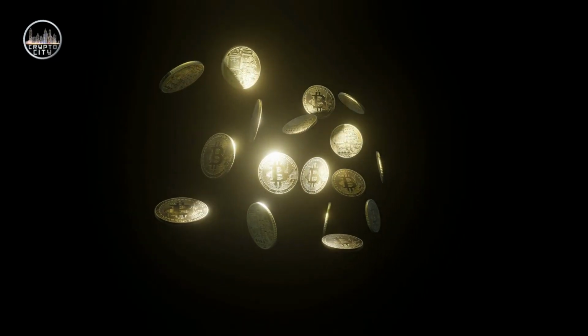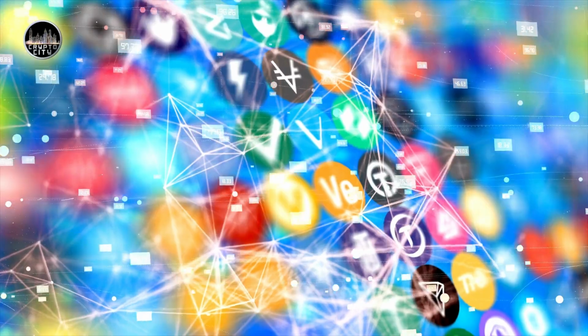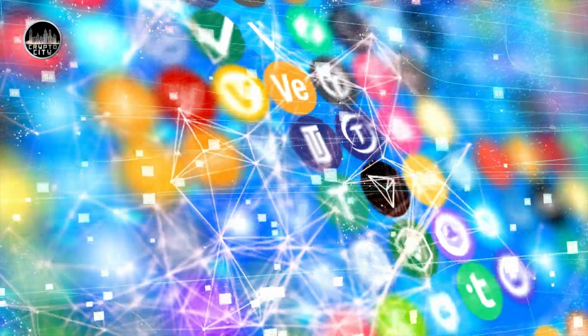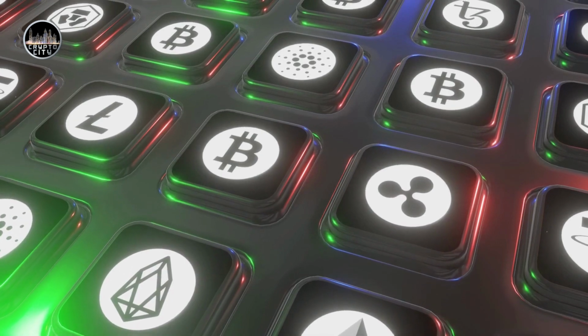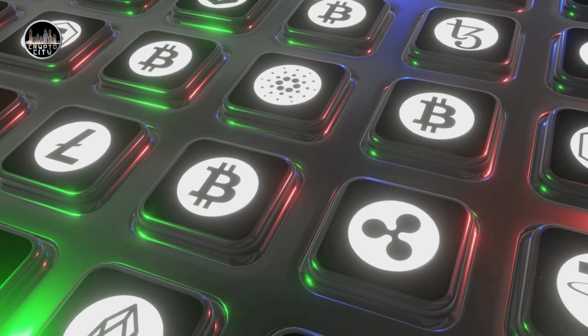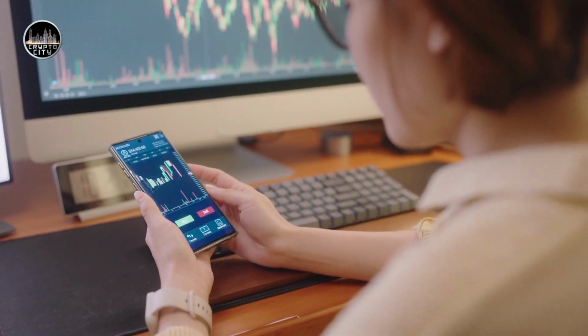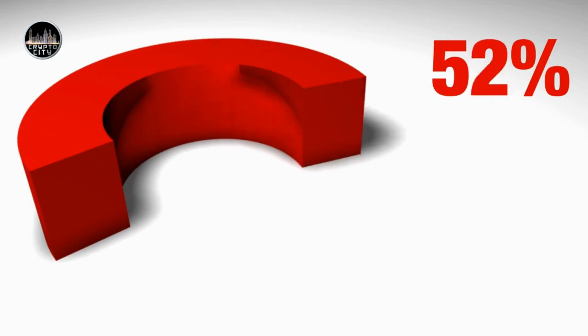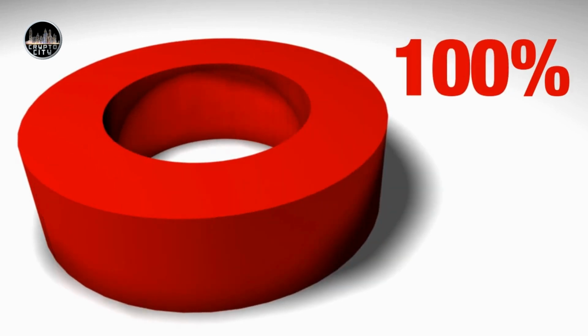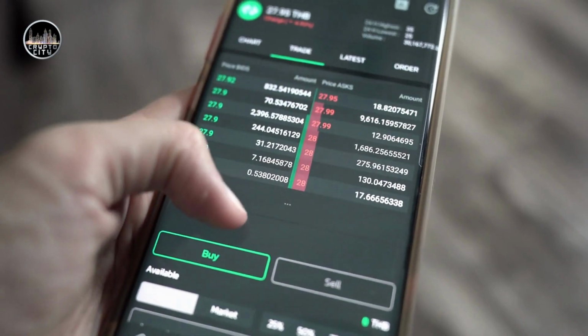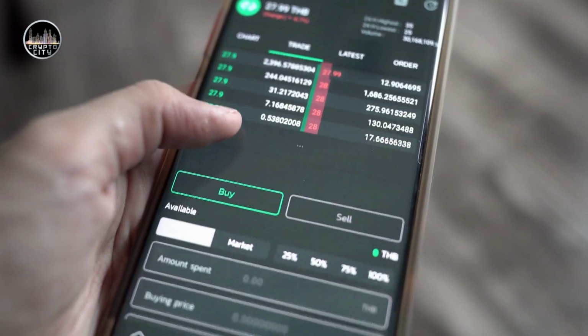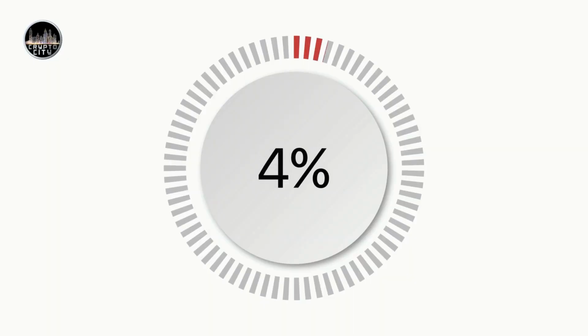Let's start with APY and APR. These terms are used to measure the rate of return that you can earn when you lend or borrow your crypto assets on various DeFi platforms. For example, if you lend your USDT on APY, you can see that the current APY is 3.51% and the current APR is 3.49%. What does this mean? Well, APY and APR are both ways of expressing the interest rate that you can earn or pay over a year. However, they are not exactly the same. The main difference between them is that APY takes into account the effect of compounding, while APR does not.